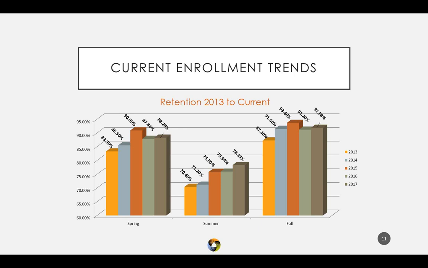When I talk to other folks about retention benchmarks, they say 82 percent is their benchmark for cohort retention. I can tell you that these term-to-term retention rates translate into about 87 to 89 percent cohort retention for most of our programs. We have a couple of programs that are still struggling a bit, but overall we're very pleased with the retention rates, even the cohort retention rates in the online space.